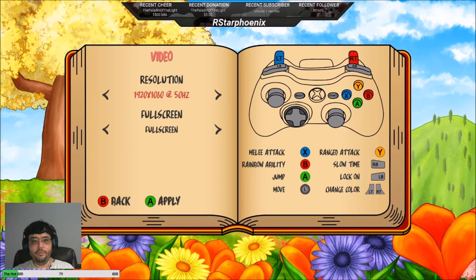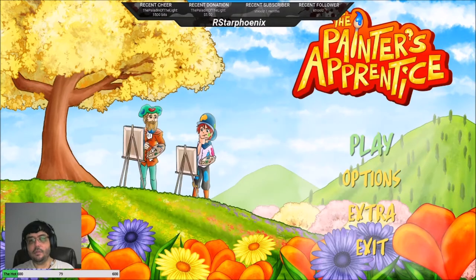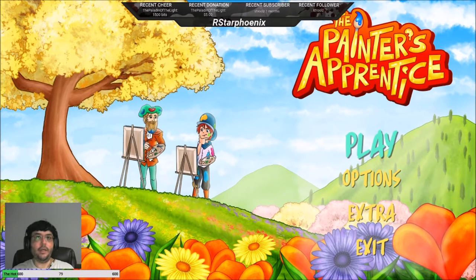So, in video, of course, full screen. I don't know why it's at 74 hertz. I'm going to bump it up. Level intro and things of that nature. There are extras you can look up in the encyclopedia. The encyclopedia is about some of the paintings and things you found. So if you decide to pick up a painting, you can check that out.